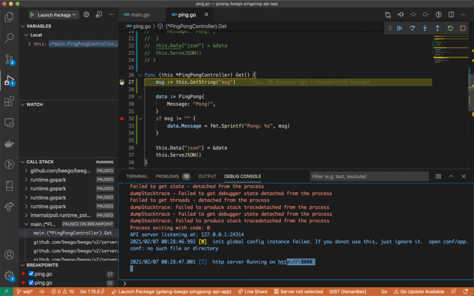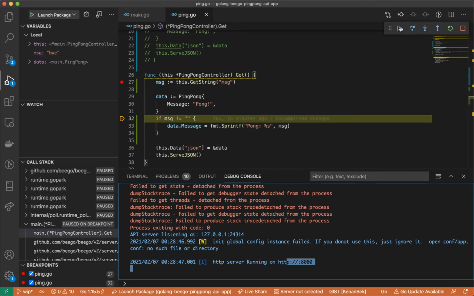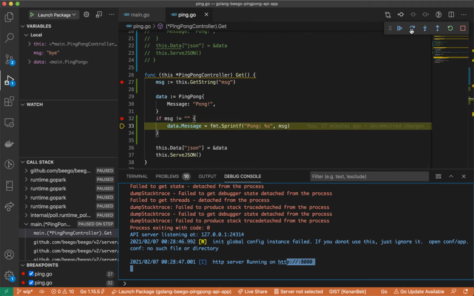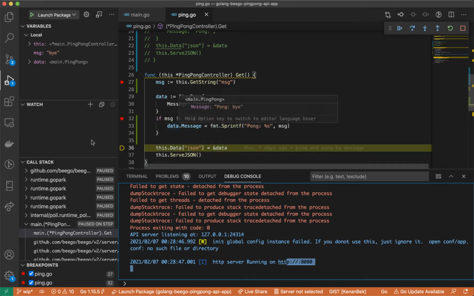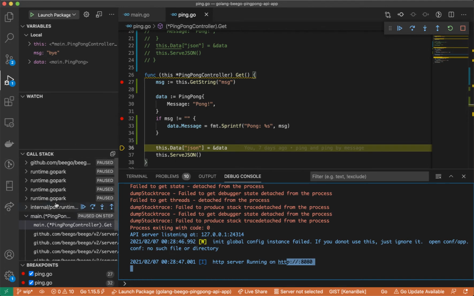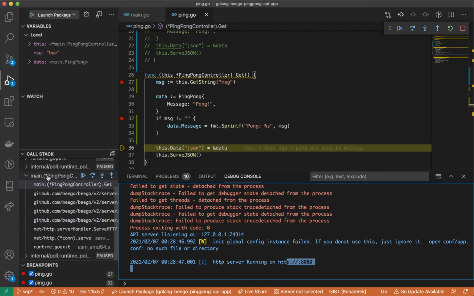I have breakpoints, so I will get to these breakpoints. I can see these variables here. For example, let's jump to another breakpoint. I can use this one here, or F5, as you can see. I can also go step by step. And whenever I have a new variable, first of all, I can see the call stack, meaning that I can see where I am, what was the order of the calls, basically.